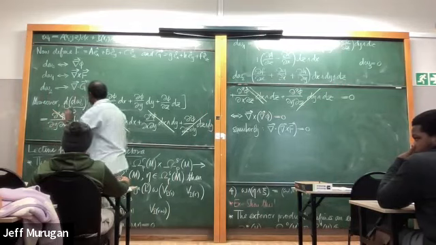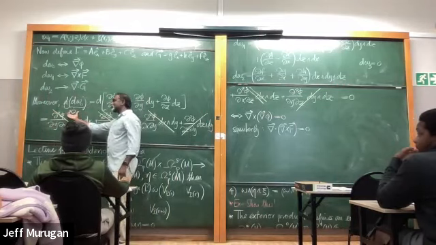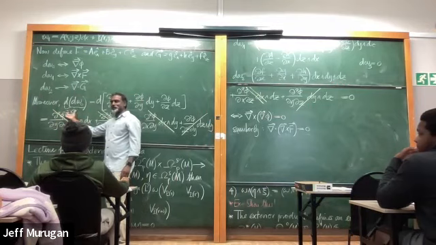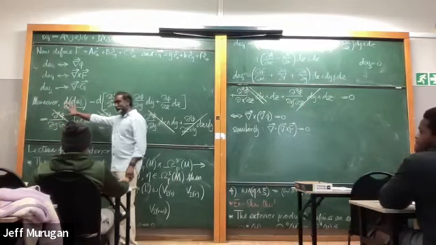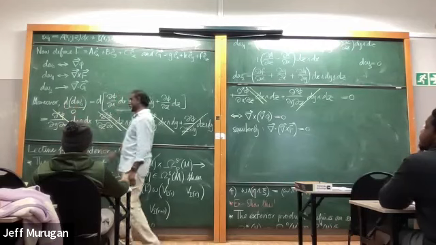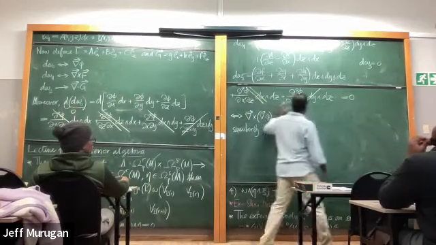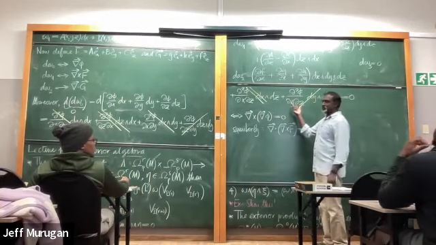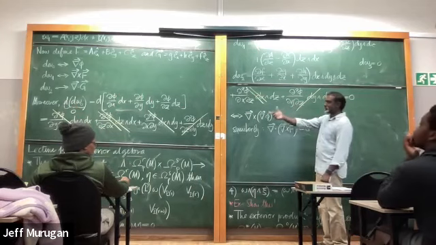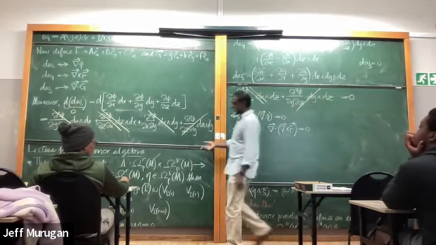Okay, so I'm not sure why, but I think I told you guys this already: d squared is 0. I haven't told you that already. So what I've shown you in this example is that two actions of d on a form gives me 0. And in this example, it's 0 because mixed partial derivatives commute. You can see that, right?